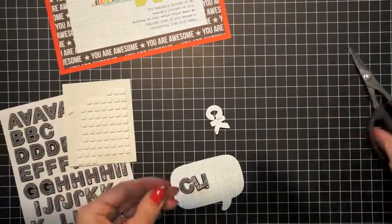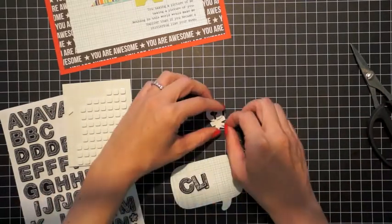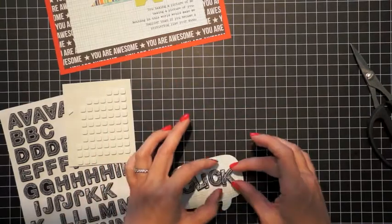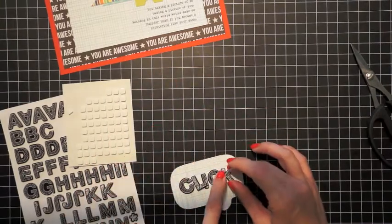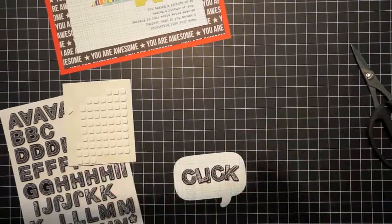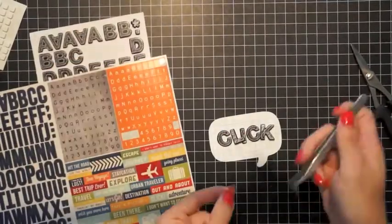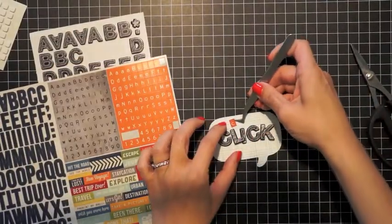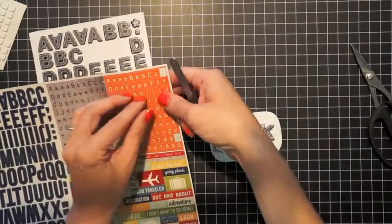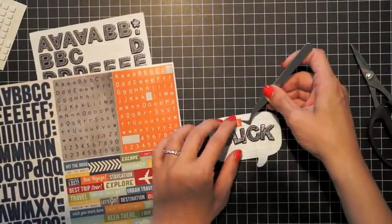Now that I'm just finishing up adding the dimensional adhesive to my last letter, I'm going to add in the other letters, or other words rather, of my title. My title is click, click, click, like the sound the camera makes when I'm snapping lots of photos of my boys. So I'm going to be using these really tiny letter stickers from the Simple Stories Essentials sticker sheet.